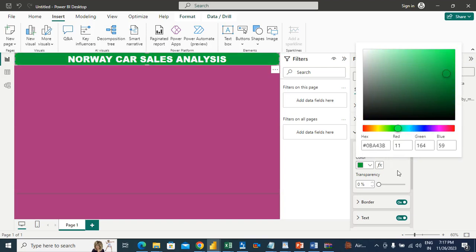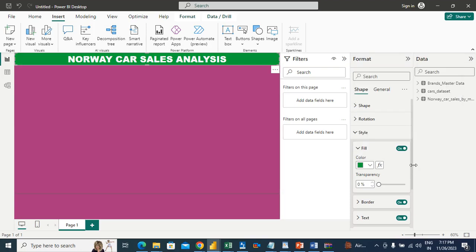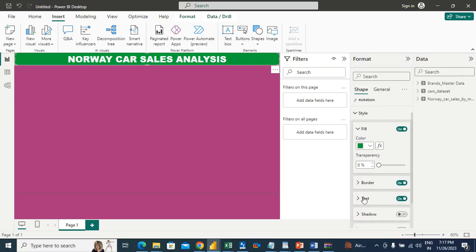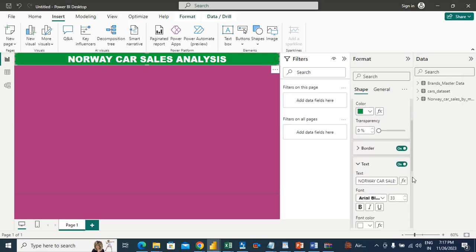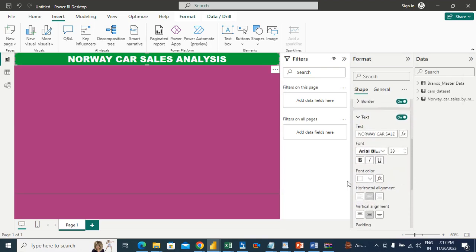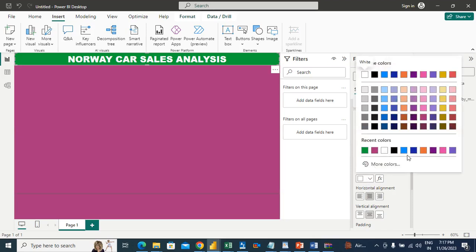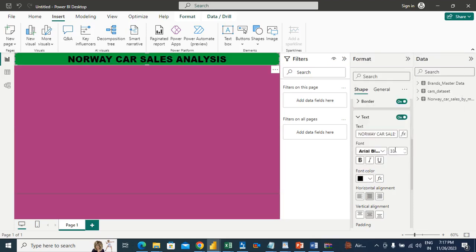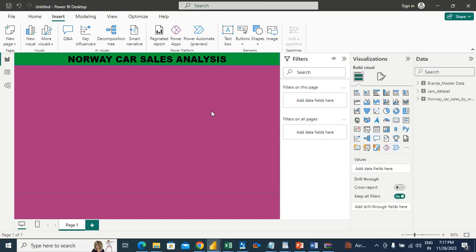It's good. Again, change the font color to black.